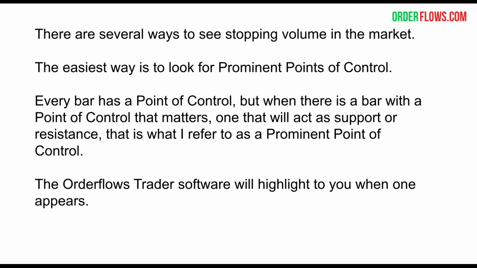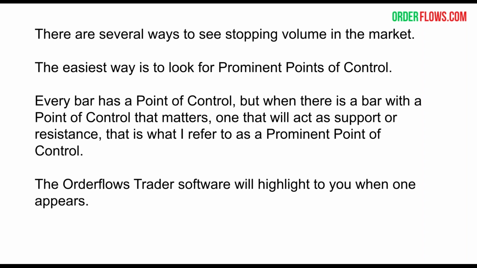But there are several ways to see stopping volume in the market. And for those of you that aren't familiar with what stopping volume is, it's basically a big offer coming into the market to stop the move up, or a big bid coming into the market to stop the move down. And the easiest way to look for them is in the point of controls.